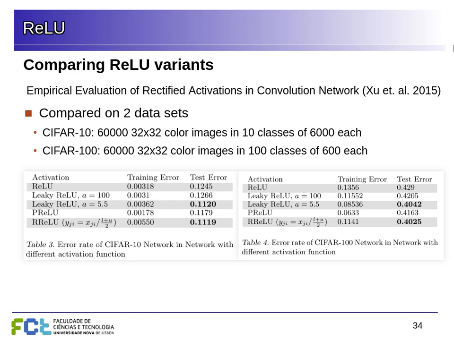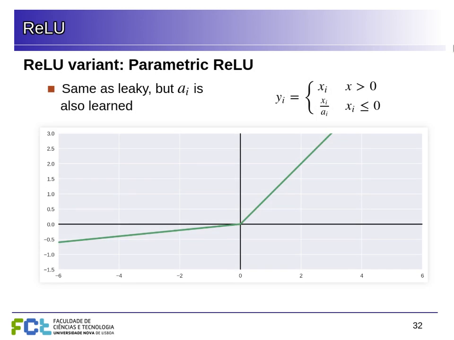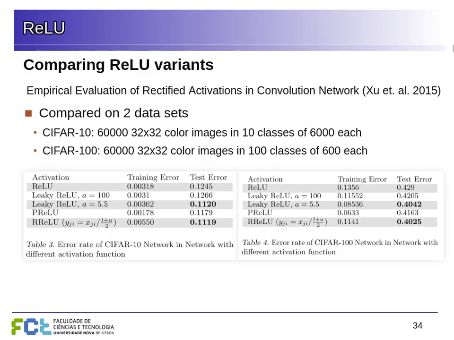This is an example from 2015 comparison here. You can note that the leaky rectified linear units compared here, one has alpha of 100, the other of 5.5, so this is actually the diff notation here and not the one as in TensorFlow. But you can see that in general these leaky rectified linear units work best, and you can check many different comparisons of this type. In any case, this also depends on the data, so usually it's a good idea to try different variants to see which ones seem to work better with your own data.